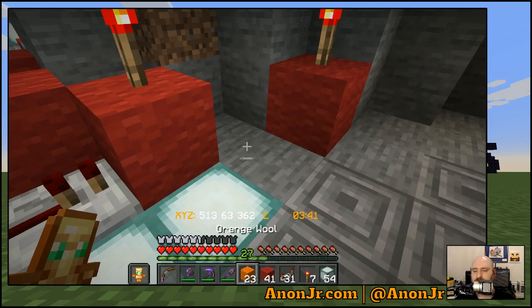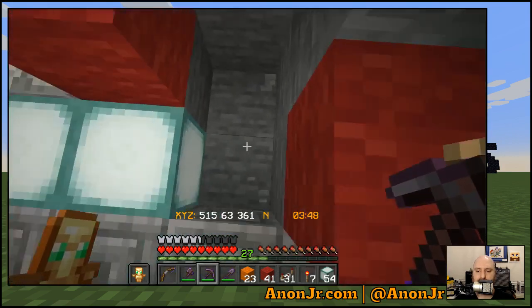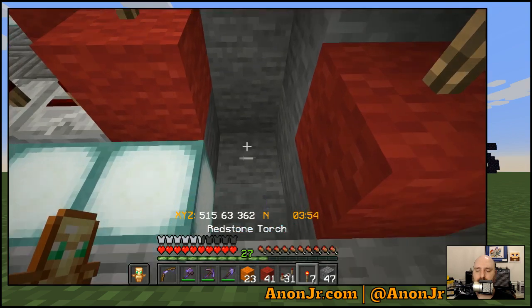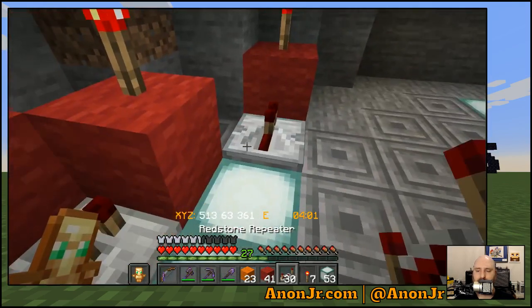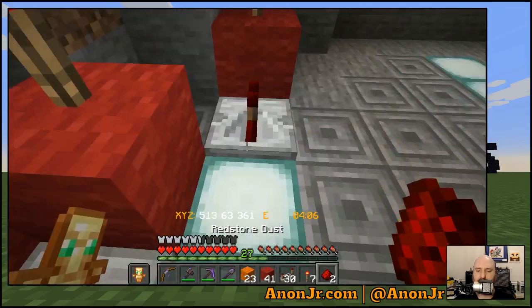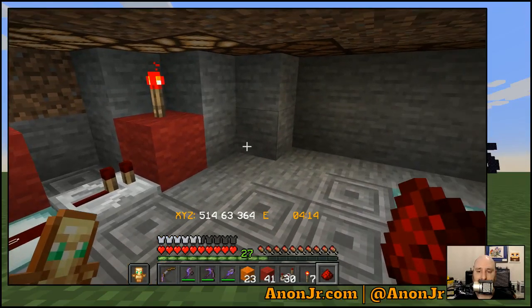Corners. Sorry. Corners require a little extra thought. There, that goes there. Save, that goes there. And that'll go there. Yeah, that works. It's ugly, but it works.